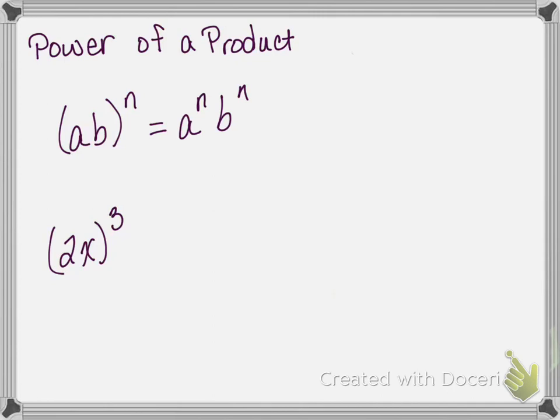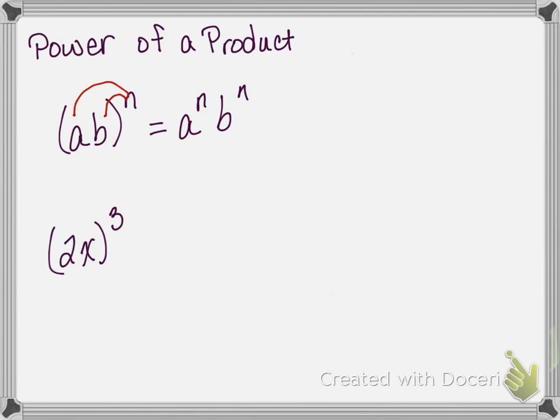I tell students to think about this similarly to how you think about the distributive property. That n on the outside belongs to the a and the b. Now, this is not the distributive property, but you can think of it like the distributive property. So I don't want you to get confused saying, Alicia said this was the distributive property. This isn't the distributive property, but in our brain, that sometimes helps us think about it.